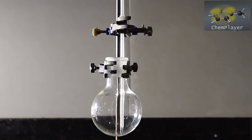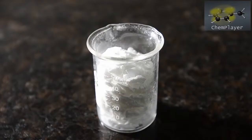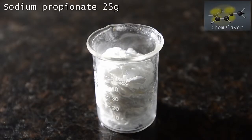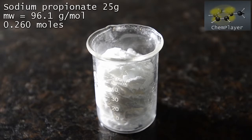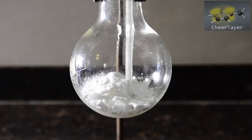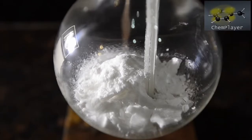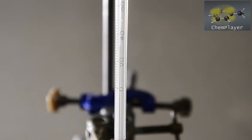We've set up the 250 ml flask with a thermometer. And here's 25 grams of the same sodium propionate we used for the previous experiment. We used the same batch because we wanted to check that this is good quality. Okay, we've got this into the flask. The thermometer is here because, as in the previous reaction, we want to demonstrate how much heat is generated by the reaction. We're starting at just over 30 degrees C.